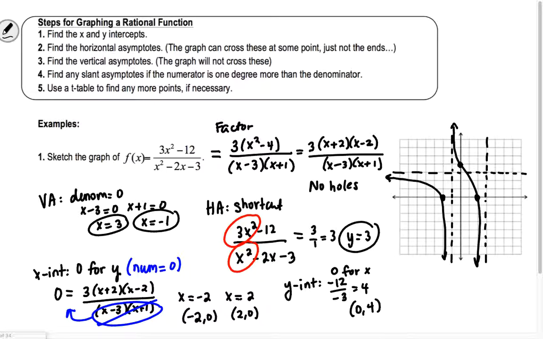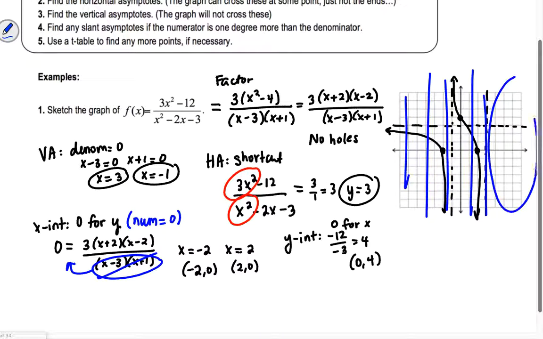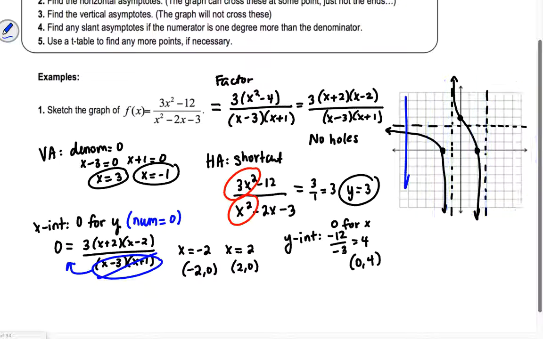So it's going to go along the vertical asymptotes. And last step, we still need to know what's happening on the right side of the graph. Do you guys see how it's a function so far? I don't have anything failing the vertical line test. But as we do the lines, we've got stuff here, we've got stuff here, we've got stuff here, but then what about over here? We don't have anything over here, right? So we need to figure out what's happening on that far right of the graph.